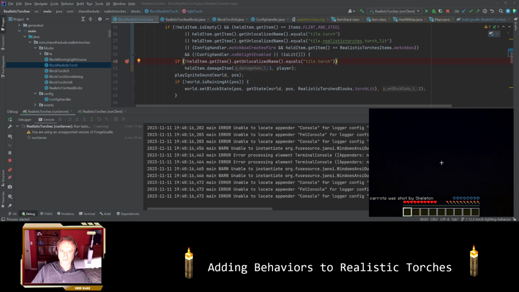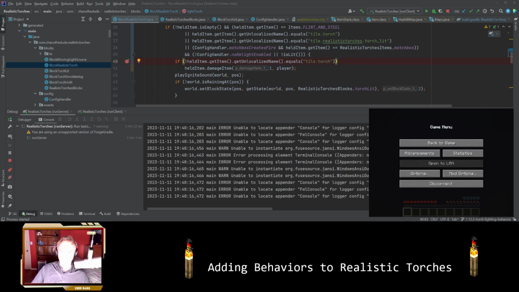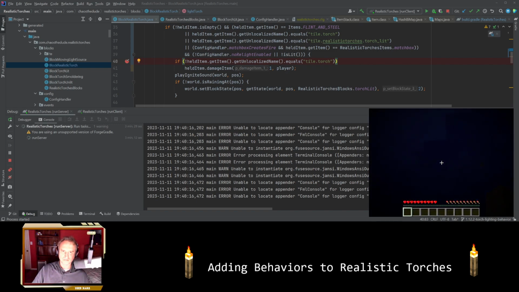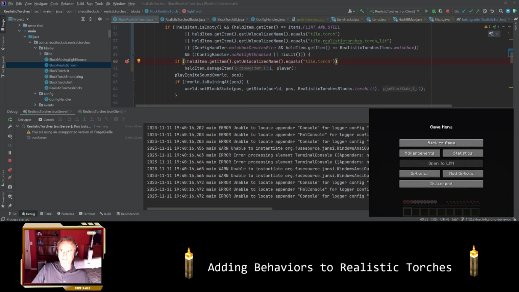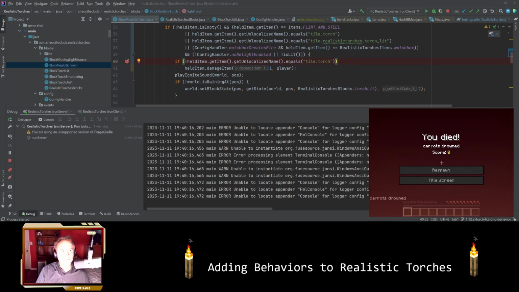Oh, lame. I need to kill those sheep. Anyway. Should be daytime. I would change the set world spawn.